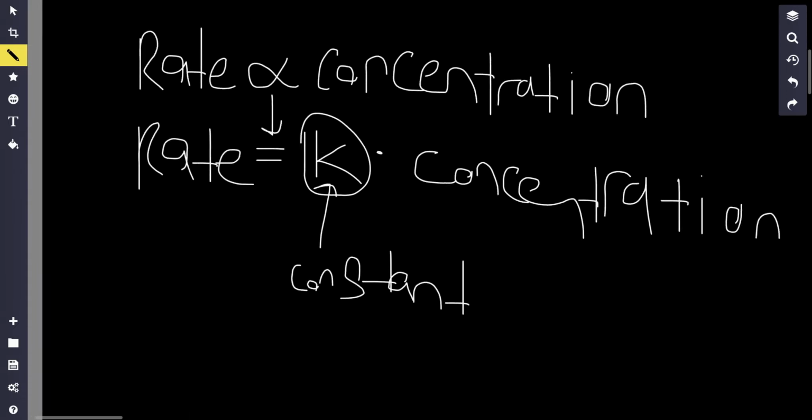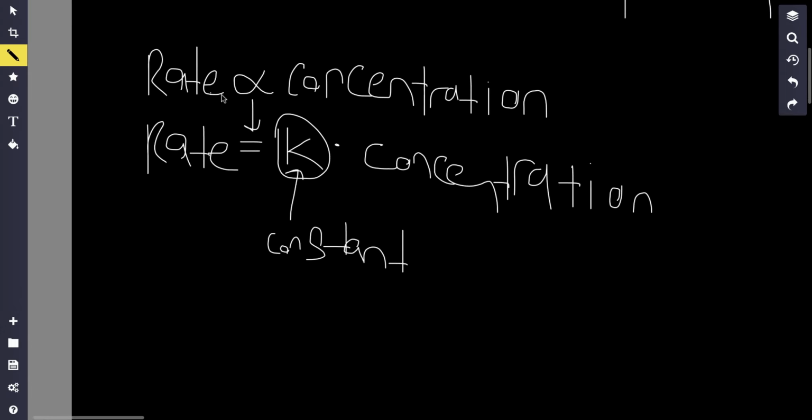Now, just for a quick thing, when you want to make a proportionality into an equation, all you have to do is add a constant. So for example, if rate in this case is proportional to concentration, right? The higher the concentration, the higher the rate. As concentration increases, the rate of my reaction increases because more particles are able to collide with each other, and therefore the reaction is going to go at a faster rate. More products are going to be formed. Now, if I want to make a proportionality into an equation, I just add a constant. So in this case, K is going to be our constant that we add in order to make this into an equation.